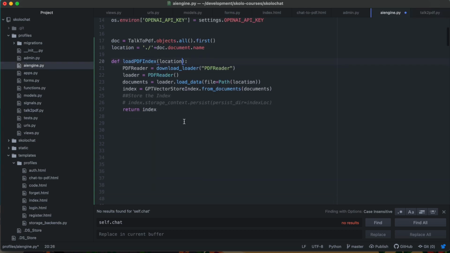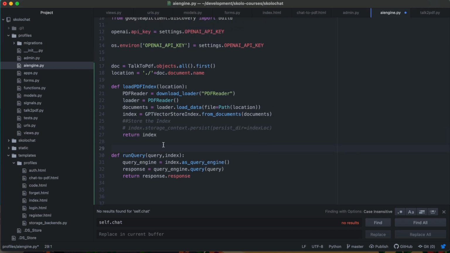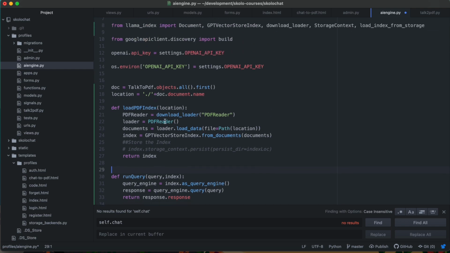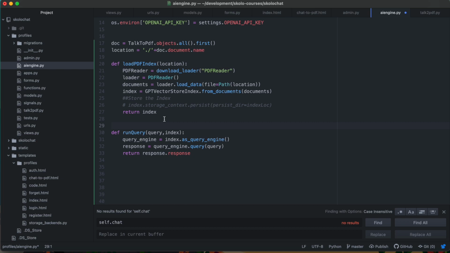Then let's write this function to query the index. It takes in the query and the index, which will be the index we return from there. It checks that query and returns a response. With this, we know this document location exists, so we can run these functions and try to get the index.